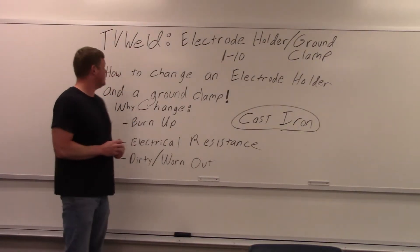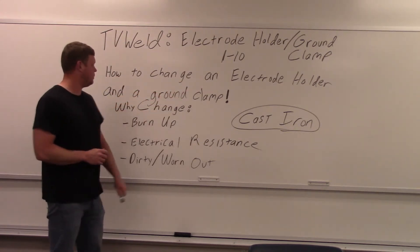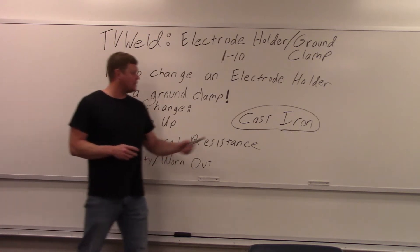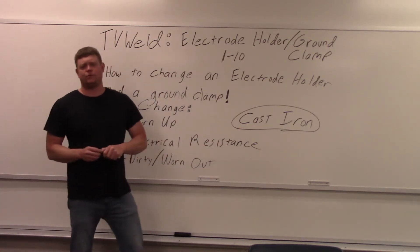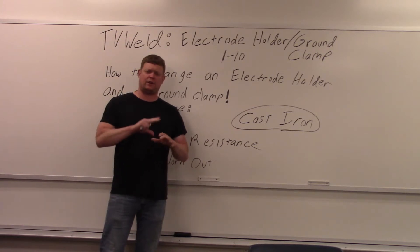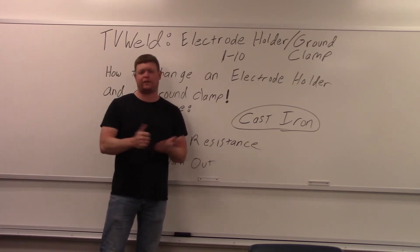What we're going over today is how to change an electrode holder and a ground clamp. The reason we're doing that is because I was about to do a cast iron repair and I pulled up the generator welder. The last time I used it I was using a quarter-inch electrode, and the ground clamp actually melted — I had to take the wires and clamp them directly to the part. The electrode holder also melted but I wedged a piece of stainless in there so I could finish the job.